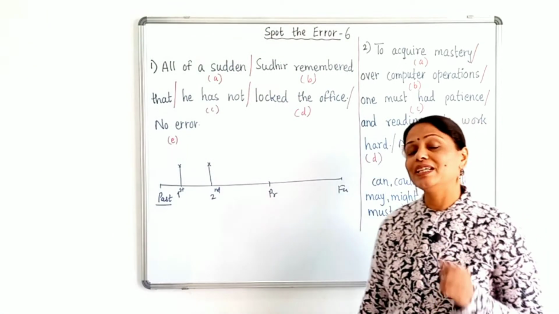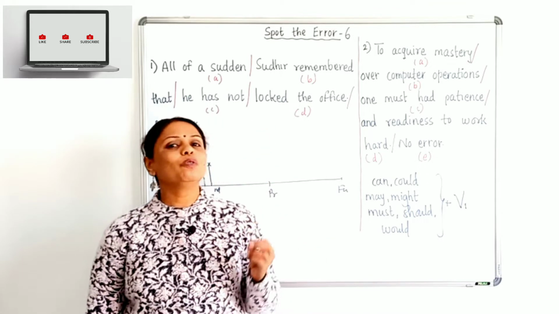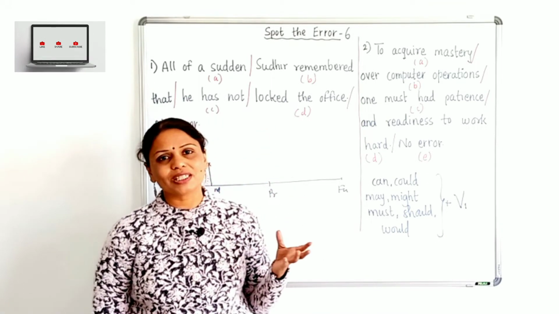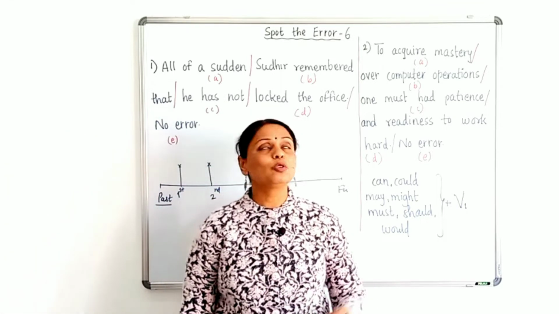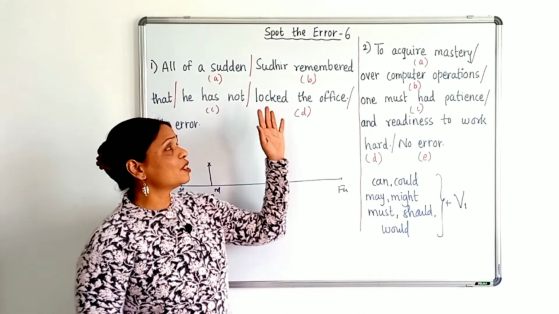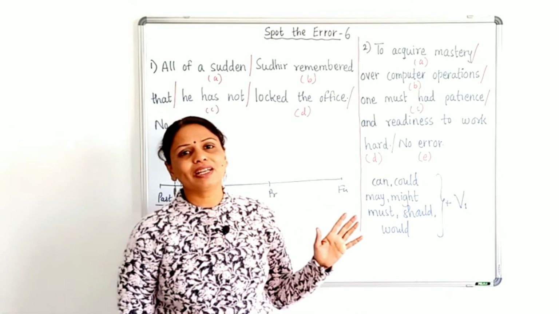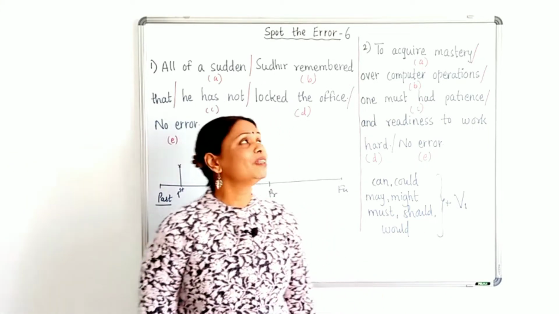Today we are going to see the 6th episode, but before we go ahead, I'd like to suggest you to watch the previous episodes wherein you will get a lot many tips and tricks about grammar and vocabulary. That will help you a lot to solve this kind of question, that is spot the error kind of question, which appears in almost all the competitive examinations and board examinations. Today we are going to start with this episode.